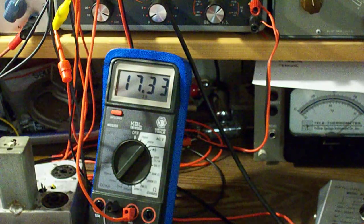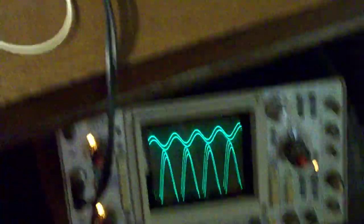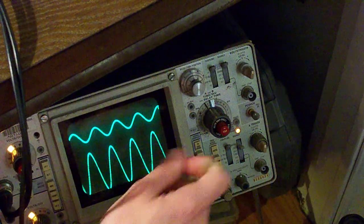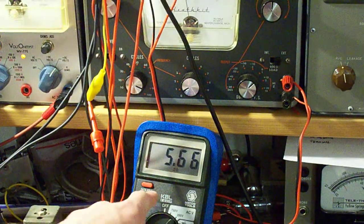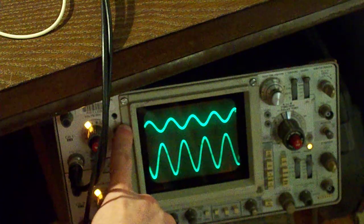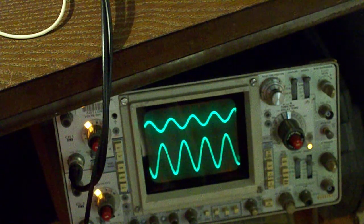I'm trying to just get the best contact for my scope — I think my lead was coming off, maybe a bad ground. There we go. You can see my scope down here now. This tube is working — the scope was just set wrong. We're pulling about 5.6 milliamps and the tube is operating. We have a signal going into the control grid up here and a much larger signal coming out on the plate — the tube is amplifying that signal.